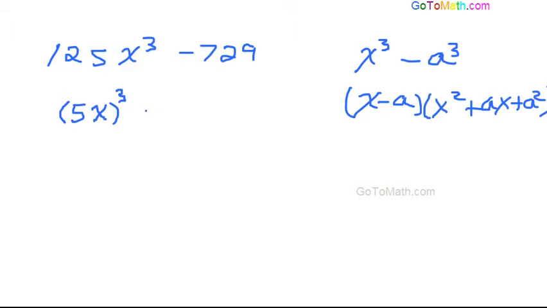What about this number here? What number cubed would that be? Let's see. Is that 7 cubed? It's a guess. It's not even close. What about 8 cubed? That's not close either. 9 cubed? 9 cubed. And some of you might have already known that. So that's 9 cubed. Okay? We're going to follow this same form here. And that is, this 5x is just represented by whatever this is right here. Alright? So 5x, don't let it confuse you now, minus 9.